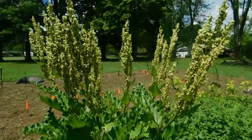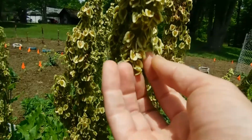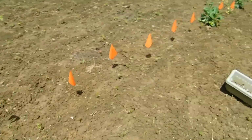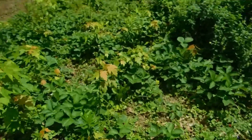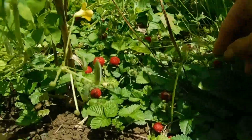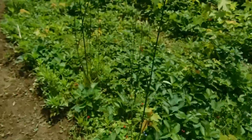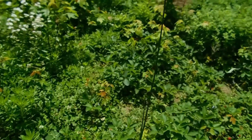This is my rhubarb. I have not cut it, but look at all these seeds. Should I wait and do seed giveaways for rhubarb? Got our fence up. Flags for different places. Strawberry plants. These are all Indian berries, and they do need picked. Wild berries. Where's the real strawberry? This patch is 3 years old. We started it in 2018.